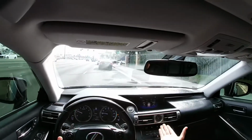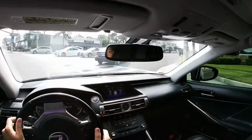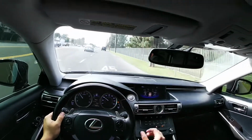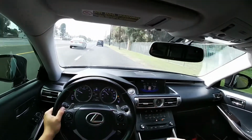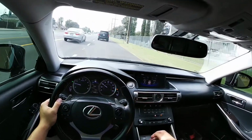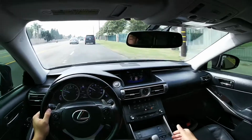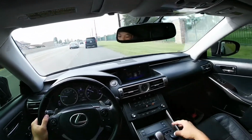AC vents with the classic analog clock. That's pretty much on every Lexus, so it's very familiar. You've got the AC control panel down here, audio control, and this one comes with the seat heater and ventilated seats. You've got a shifter here, and the control roller over here for the screen up there.